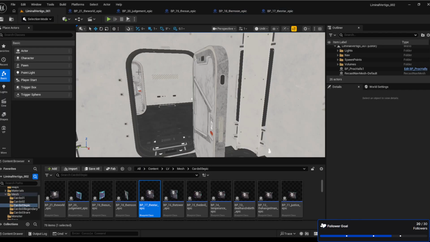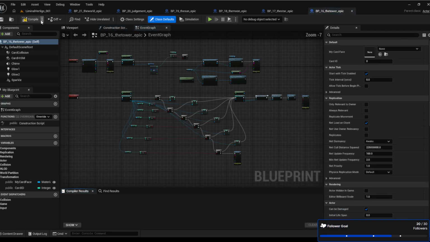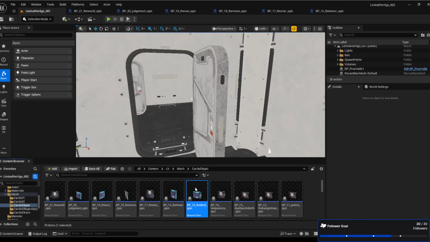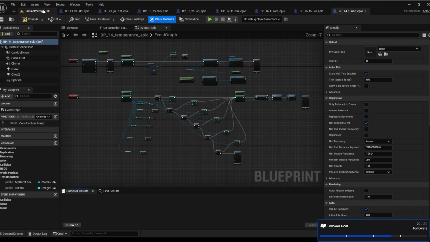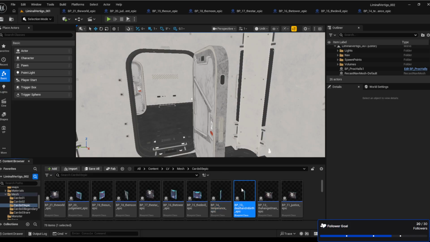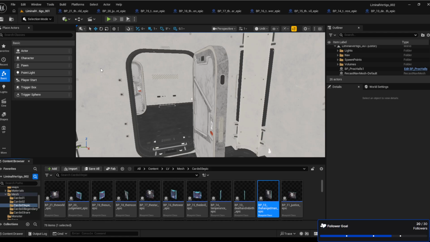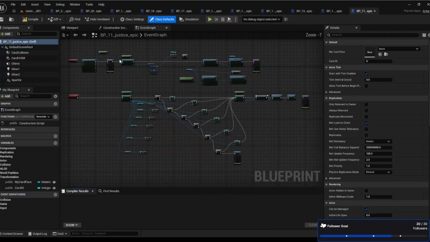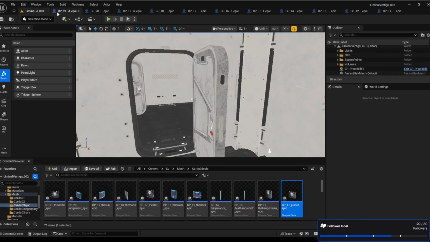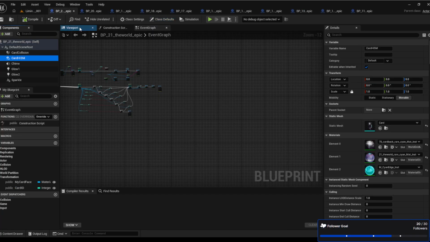The sun. The star. The tower. The devil. Temperance. Death and rebirth. The hanged man. Justice. Okay, I'm going to go further, but for now let me go ahead and fix these ones.